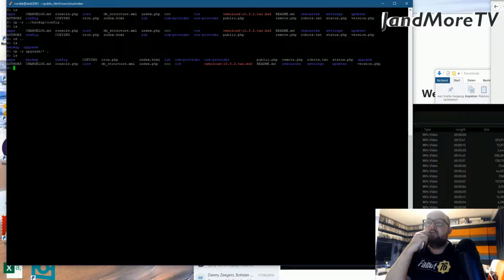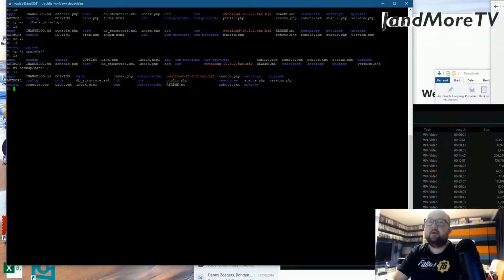And the next step is copying the data from the old folder to this folder. I'm going to just move it because you might run into place limitations or hard drive limitations if you stored a bunch of information. I'm going to move backup/data to this folder, and let's check it out. Let's go to the data folder.